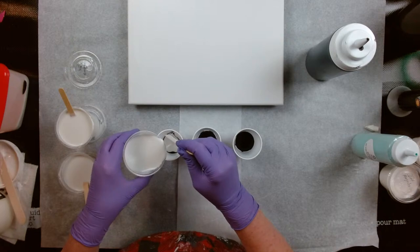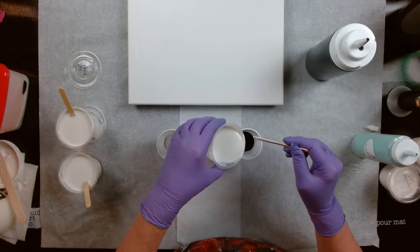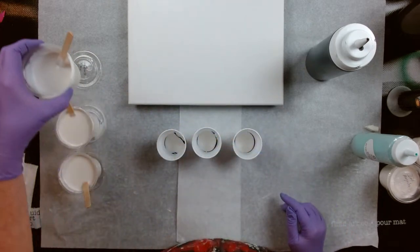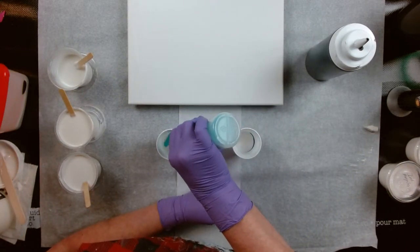And saying hello to the Messy Art Studio. Hey guys, thanks for coming. Going to do an intermingling flip cup with interference colors. So next we'll use the Beach Retreat Shimmer. This does have silicone.